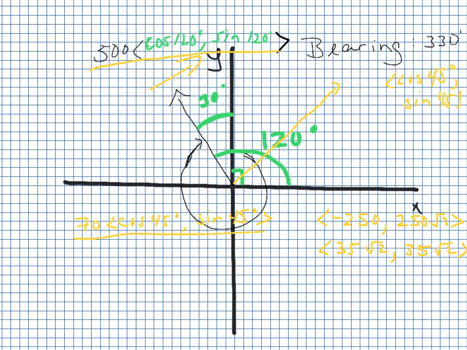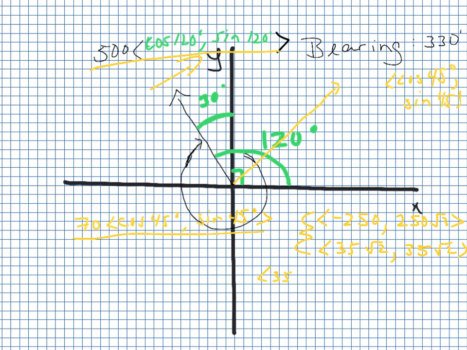And just so you know, I got that by multiplying 70 times the cosine of 45. Remember, cosine of 45 is root 2 over 2. 70 times root 2 over 2. 70 simplifies with the 2 in the denominator. It becomes 35. And I'm left with the root 2. So now I'm adding these two vectors together. And remember, when I'm adding these two vectors, I add x component to x component and y component to y component.